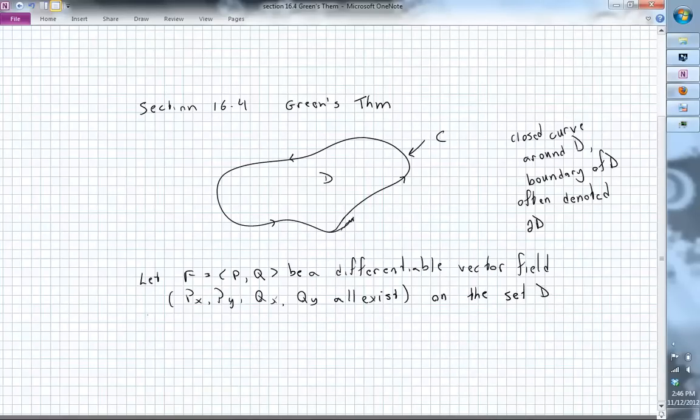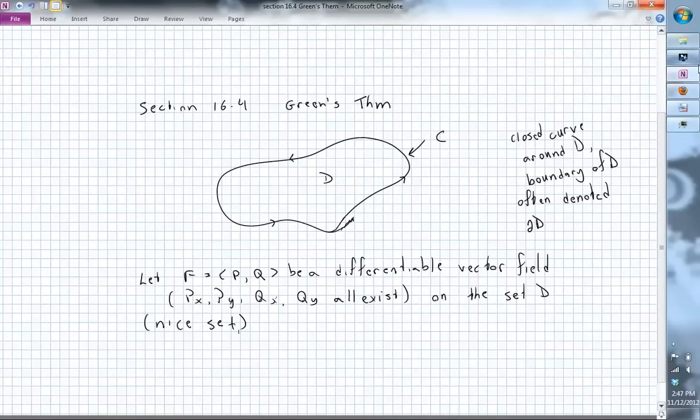I'm not going to really get into the specifics of the set D other than to state that it's a nice set. Not sect, but set. It's a nice set, meaning that it's bounded. A bounded set is one that doesn't have any parts that go off to infinity. Or a better way to say it is a bounded set will fit inside of a circle of some radius. I can find a circle big enough to contain the set. That's a bounded set. But more than that, it doesn't have strange properties. For example, has anybody ever heard of the Mandelbrot set? Maybe you have? Have you heard of fractals?